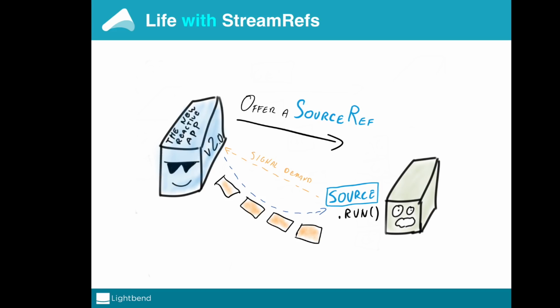Now with StreamRefs, this becomes incredibly simple because we just offer someone a SourceRef. We say, hey, I have data available for you to consume. The other side, when it's ready to, can just run it, and then we automatically control the rate of data flowing through this SourceRef. So this is basically on the bottom here, this Reactive Streams protocol we all know and like from Akka Streams, only pushed over the network. So yes, this does need an Akka implementation on the other side. However, I'm going to show you how easy it is to use, and this is basically the gain here, the ease of use of getting all these features with basically 2 lines of code.